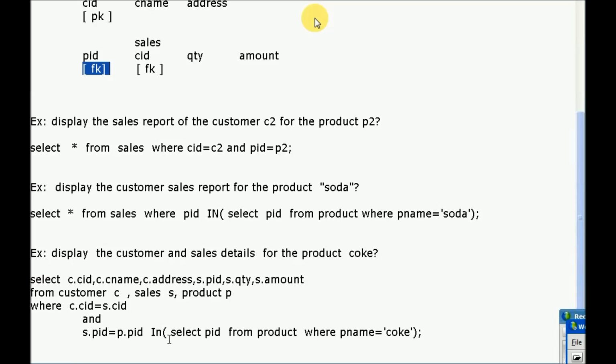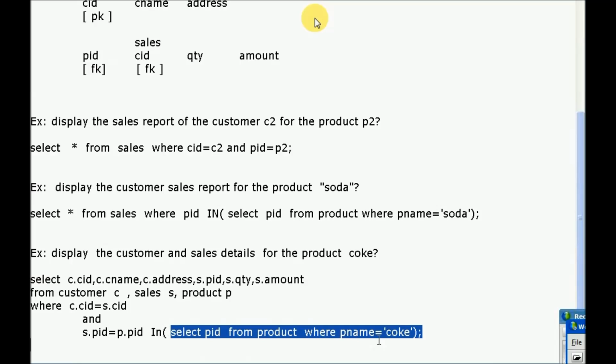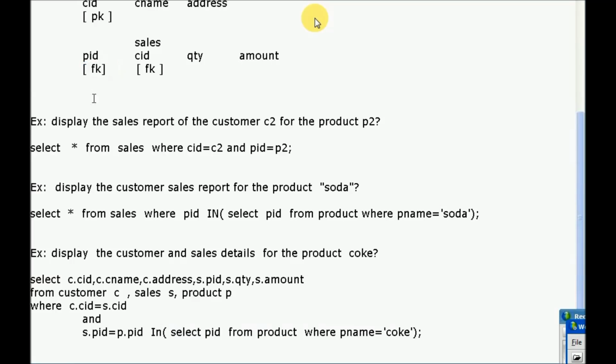First go for the innermost query. Just see, what is the product code of Coke? P1. Here you are having P1, P2, P3, P1, P2, P3, multiple instances are there. But I don't go for the remaining products. Only for P1 I want to look. Here it is returning P1.